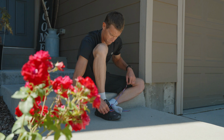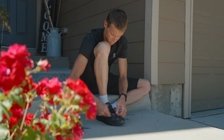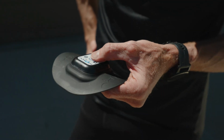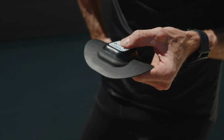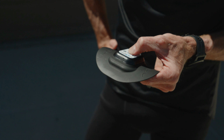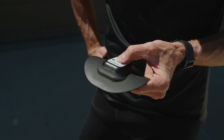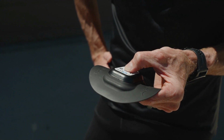So the Moxy Monitor is a small wearable device. I always wear it on the left quad. That's where they suggest you can either slip it right under your bibs, or they have a sleeve or a set of run briefs that you can use, or you can tape it on. There's a lot of different ways that you can use it. Again, all that information can be found easily on the website.